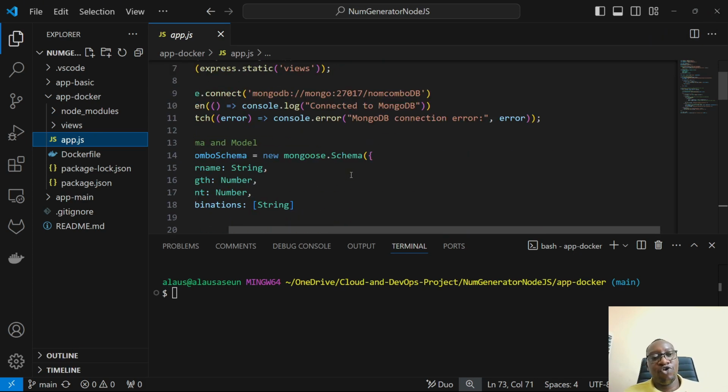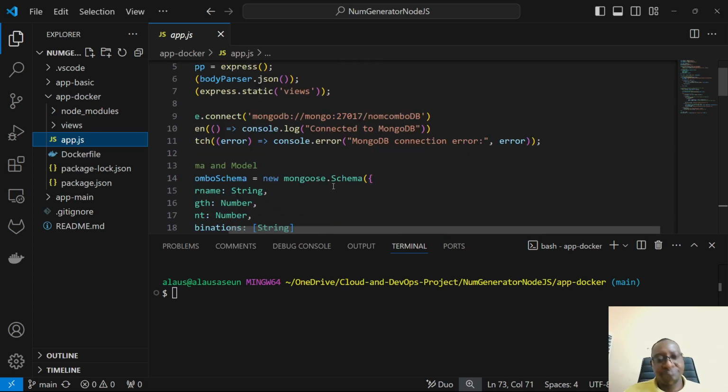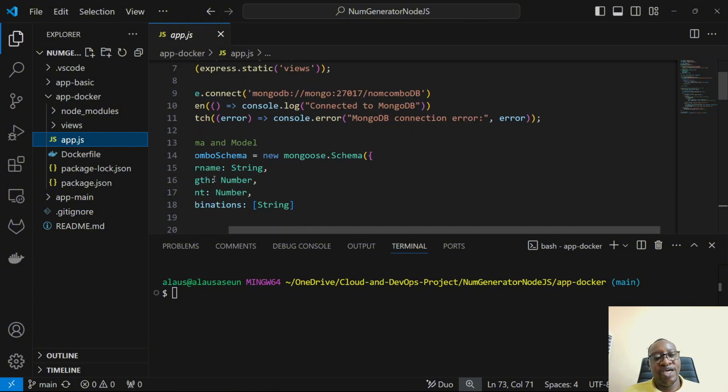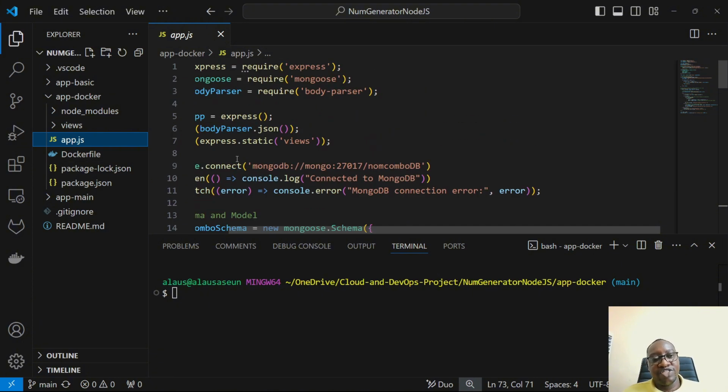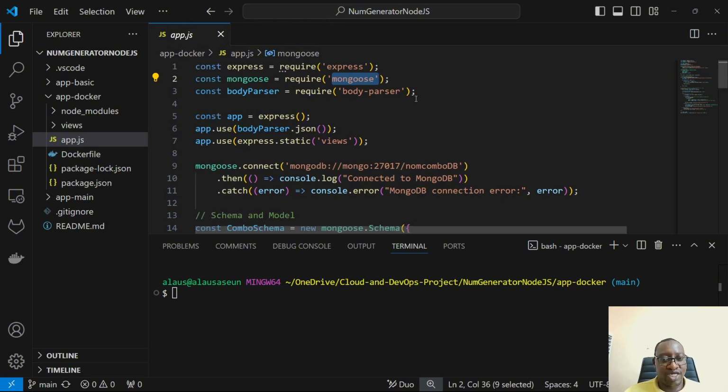Now this application of course has a connection to the database. And as you can see from here, we have a database connection, and that is what we're using this particular package for, which is called Mongoose, which is more like a MongoDB database connection kind of plugin. Let's put it that way. It's a plugin that you can use within your Node application to connect to MongoDB. Okay, so we have that here, right?